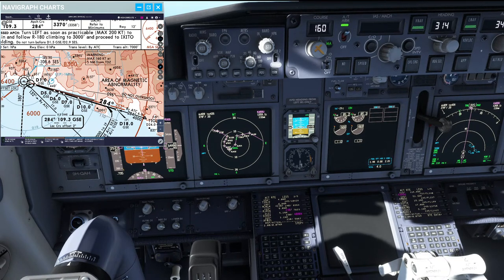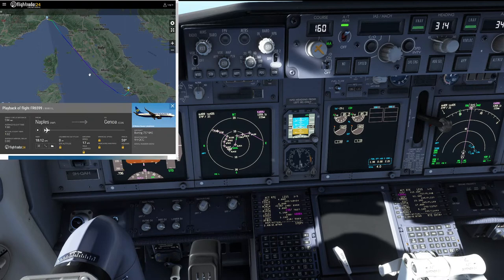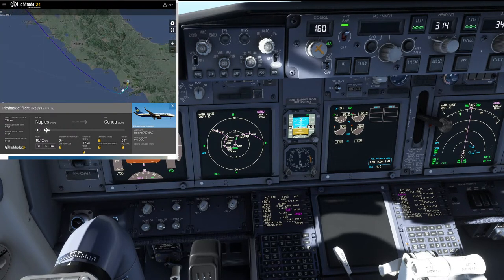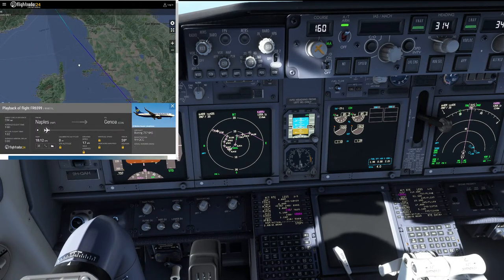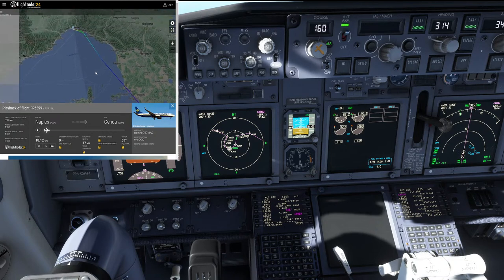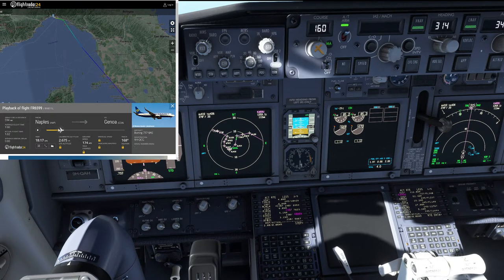we have that one available on Flightradar24, and I basically always like to have a quick look there. So thank you, Flightradar, I'll take your cookies. You can see the actual airplane departed on quite a similar course as we did, going down here, flying along the coastline of Italy. And then they basically went straight in. So I guess they probably just got it direct from air traffic control or some radar vectoring up here.